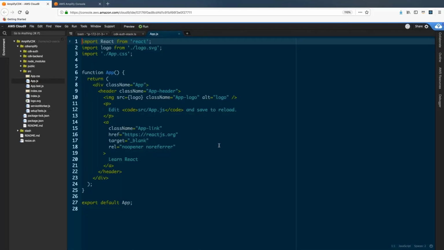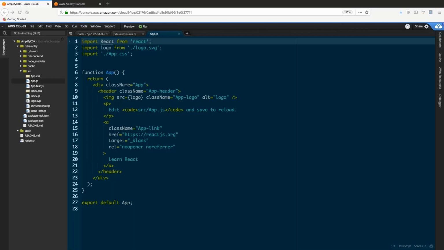This is the default Hello World React application that we've been working with so far. It is not an Amplify application because we have not initialized the project as an Amplify application, nor have we imported any Amplify libraries. So let's take care of that as fast as we can.